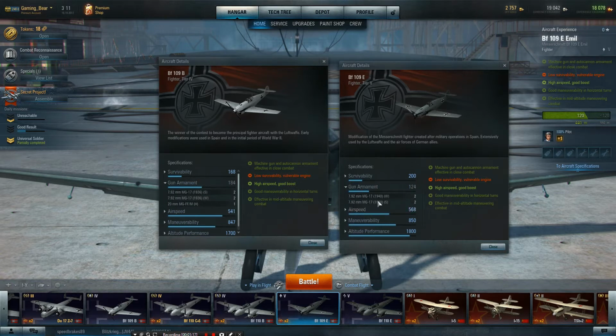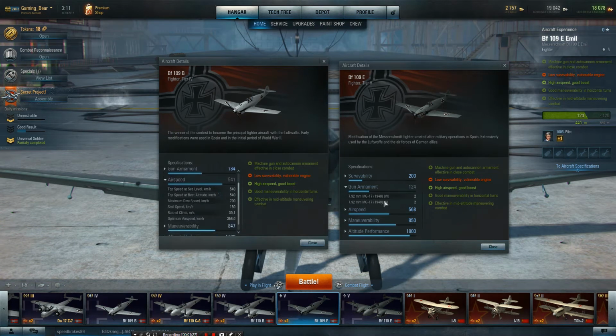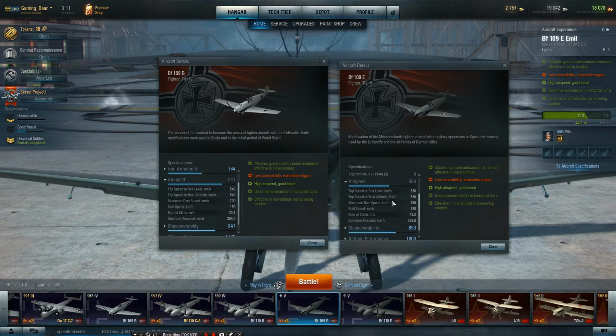Gun armament. Let's see what we're running. 7.92s, this has got the 7.92s plus a 20mm cannon. Airspeed 541, and the new one 568. So let's have a look. This is fully upgraded. This isn't upgraded at all yet.